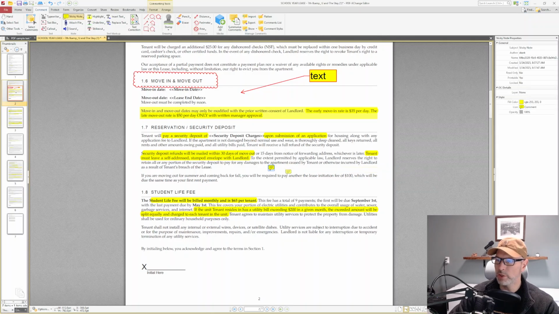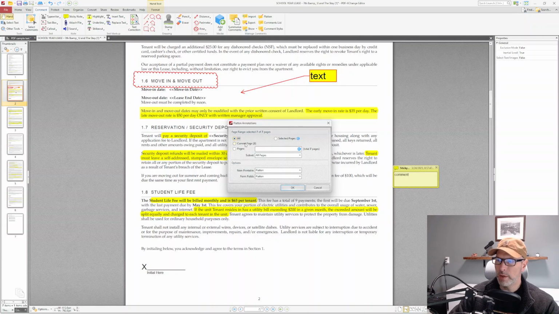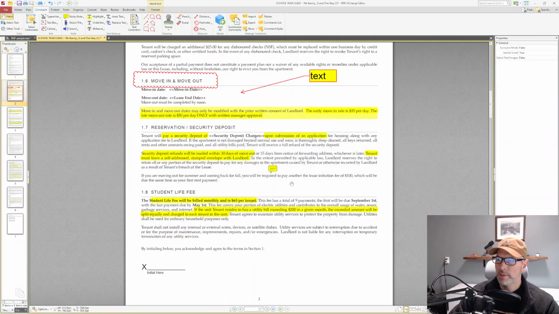So number one, you can see that I can select that comment and open it up. I can select this item, I can select that item and that item, all of the things that I have added here. If I click flatten, however, and I'm going to do this on all, that takes it so I can no longer select, change, or edit those comments. So now they become a permanent part of the PDF. Now I just undid that so you can see that I can come back in and edit them. Once you have flattened it and saved it and gotten out of that program, you are no longer able to unflatten those. You'll have to revert to a different version of that document. So important to know how to do that.